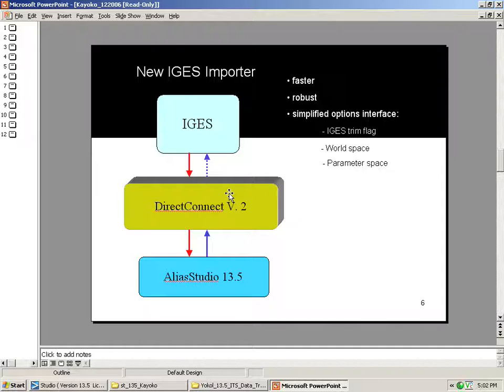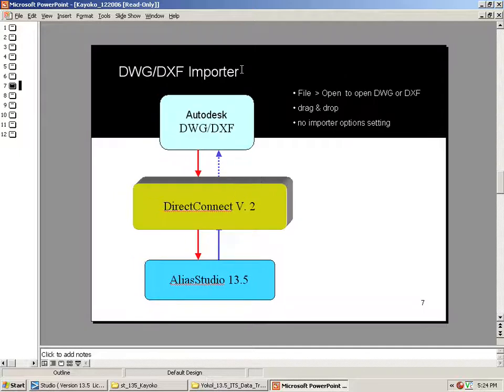Next, the new DWG DXF importer. What's also new is the implementation of Autodesk proprietary DWG DXF importer. For the sake of simplicity, the term DWG is used from now on in this session, but the same applies to DXF as well.